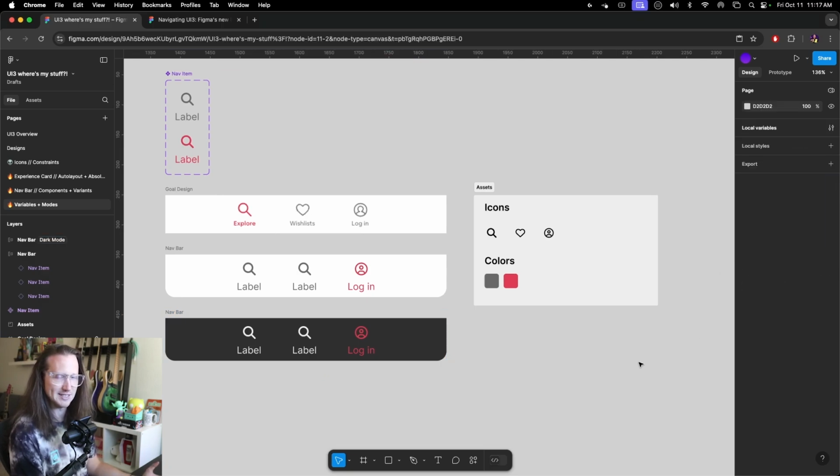I didn't want to go in depth on approaching variables and modes, mainly just on where it is in the UI and how to find it, because the section has changed a little bit since it's no longer in the layers. So I do think that's going to wrap it up for this video on UI3 and hitting on some of the maybe more high value things that you do day to day as a designer, or where tools and some of the different changes might be impacted.